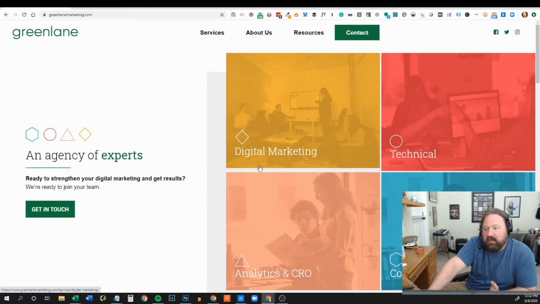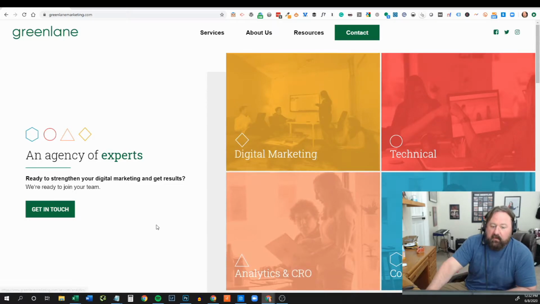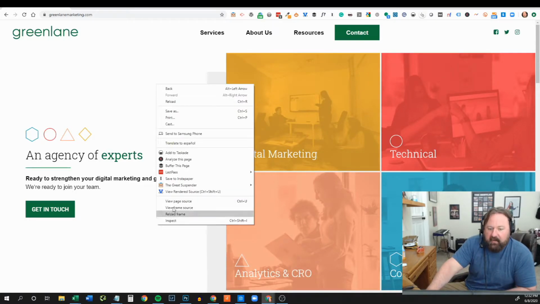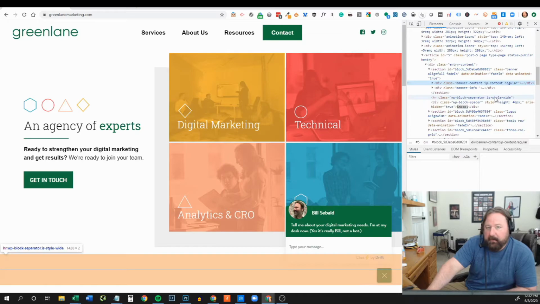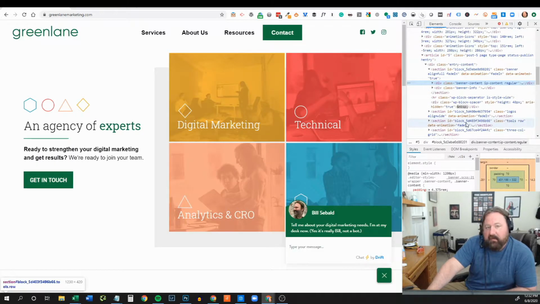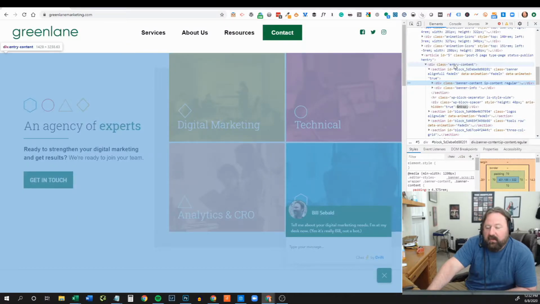So that's the source code, but what if we wanted to see the DOM? We wanted to see the rendered page. We wanted to see it the way Google was seeing it. Well, Google has a tool for that. Same thing, right click, but instead of saying view page source, we say inspect. And this tool pops up over here. There is a ton of stuff in the inspect module. Tons of stuff. And we'll probably revisit this again and again in future videos.